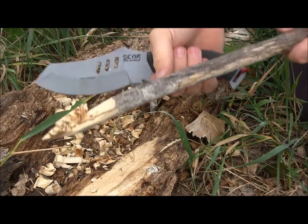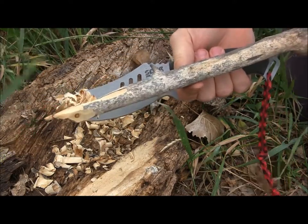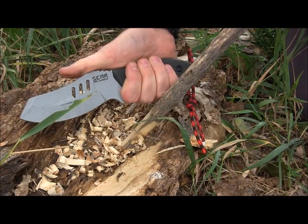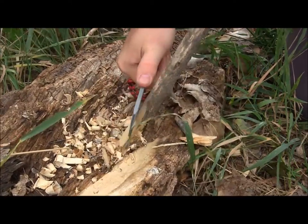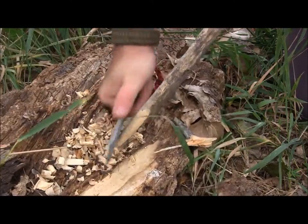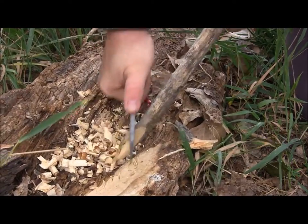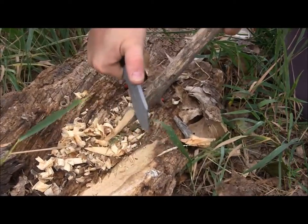The Arc Angel is doing a great job making a feather stick right here. It's very comfortable — I'm just putting my thumb right over that slight thumb ramp, really cupped into place, with really good control over this four and a quarter inch blade. I'm definitely getting some whittling and carving going. Even though it's a wide grind angle at 30 degrees, that is slicing off pieces of wood.